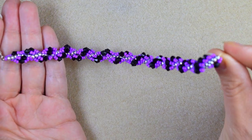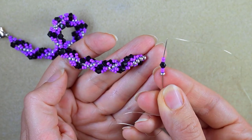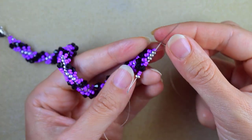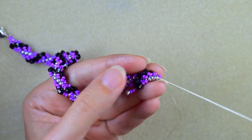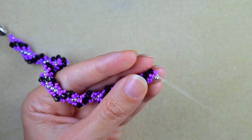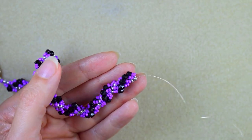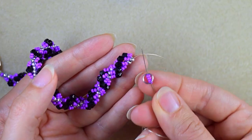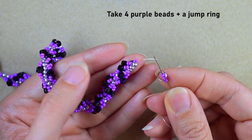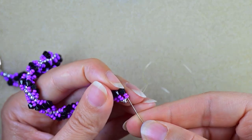And as I'm exiting here, guys, out of this silver bead, I will take the familiar sequence one more time, going again through those three beads like I did before, and again through this silver. Now here, guys, what I want to do is to make a loop where I will attach my jump ring. And I'm taking 4 of those beautiful purple beads and my jump ring like this. And as I'm exiting here from the silver, I'm going in the purple.